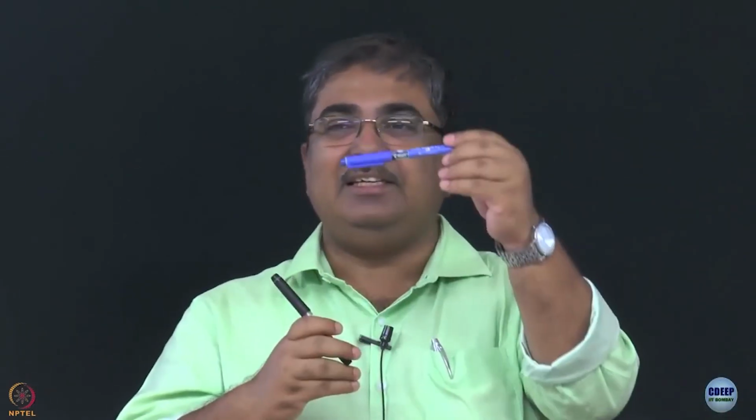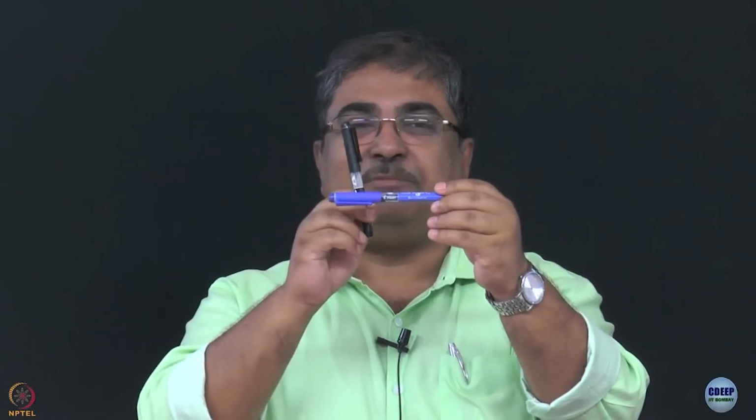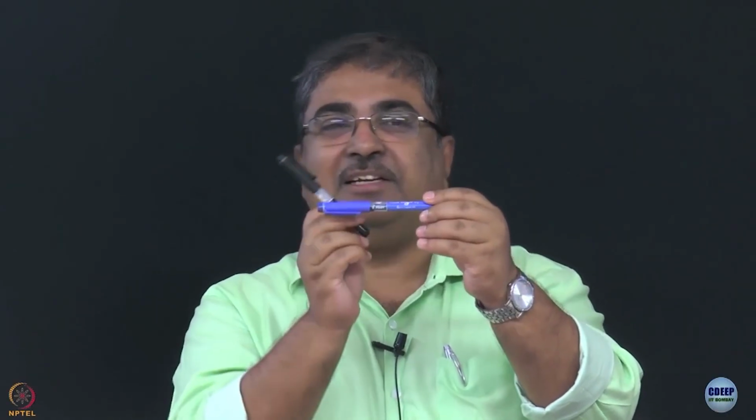For the same angle of incidence, this is the incident beam and this is the optic axis of the crystal, I rotate. I rotate until the appropriate theta value is achieved, where you have NO2 omega equal to NE omega, you are done. This is why we get second harmonic generation conveniently by simply rotating the crystal. What we are doing essentially is changing the angle between the optic axis and the incident ray.